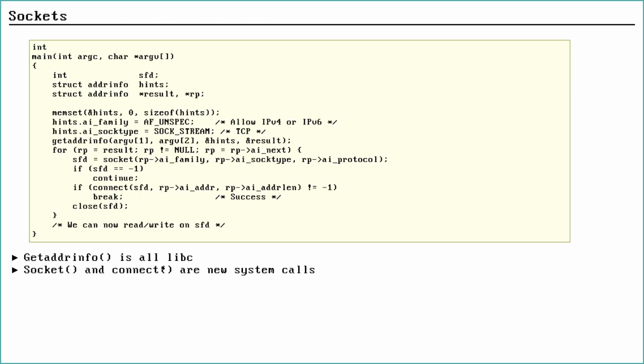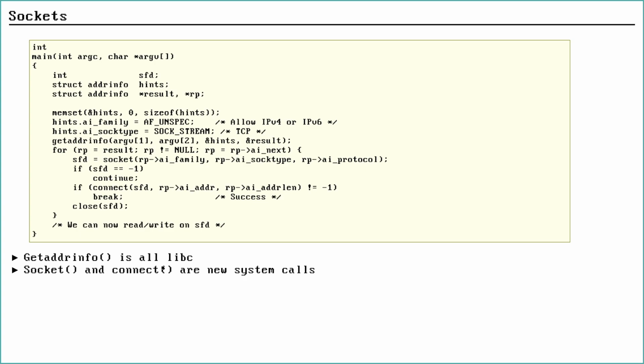So, for a brief refresher for people that haven't spent time with this before, this is how BSD sockets look like in Unix and Linux land. This is a truncated example taken from the getaddrinfo manual page. We see here we're taking our connection information from the arguments. So I believe the first argument is the host address, and the second argument is the port. So here we call getaddrinfo.